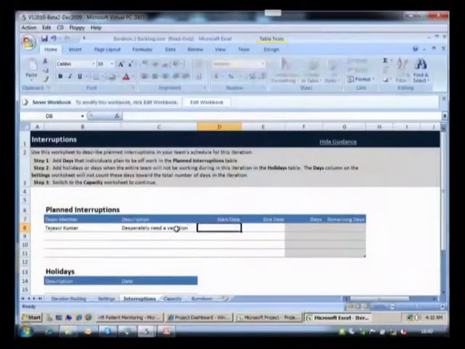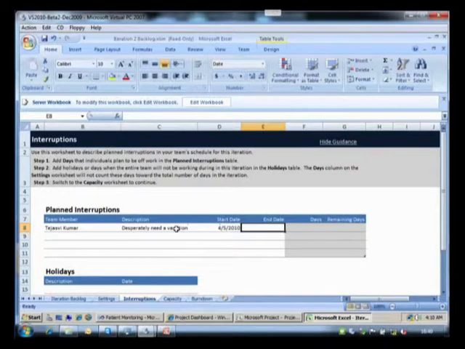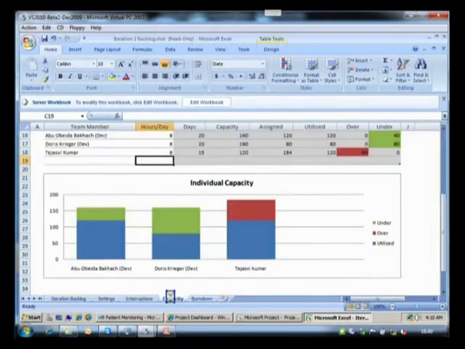So you have this tab called interruptions. Whenever you have an interruption, you go there, and this guy says, okay, I desperately need a vacation. So I'm going to say start date is 5th of April 2010, and end date is probably 10th of April 2010. I really want to take a long break, 5 days break, right? So typically what happens now, go back into capacity, it's really gone haywire.